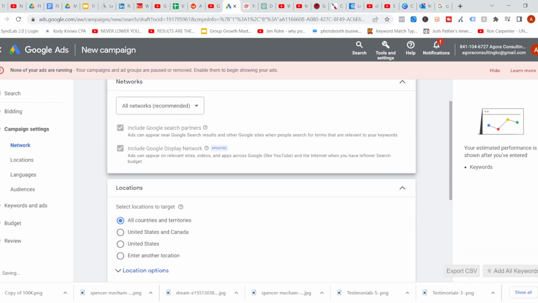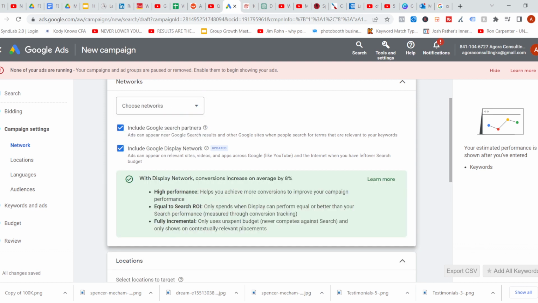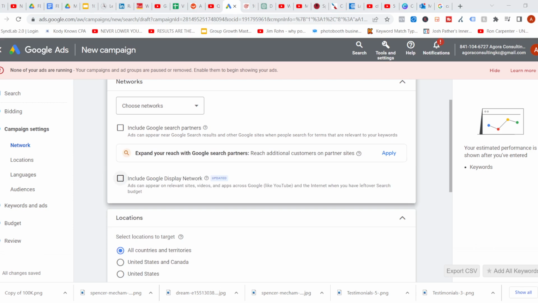And this is the way that Google loves to make money off of you. It asks you what networks you want to work with, and we are going to choose networks, and we are going to deselect all of these. Why are we doing that? Because if you choose a network, Google has an expansive reach. They can access things like yahoo.com or DuckDuckGo, all those types of weird search engines. And so your ads will not only appear on Google, but also these other third-party search engines. We don't need to do that right now because we simply want Google traffic.